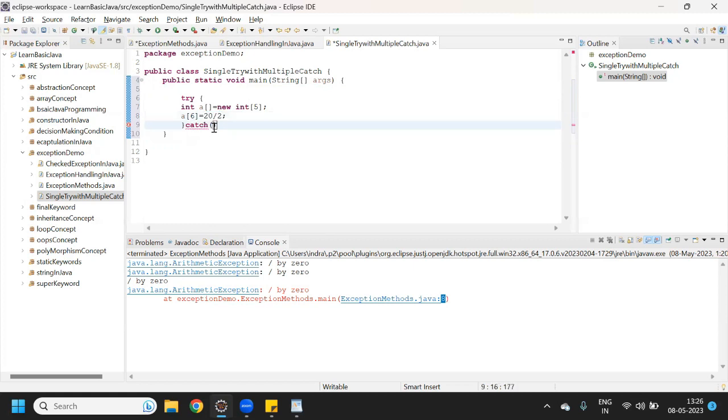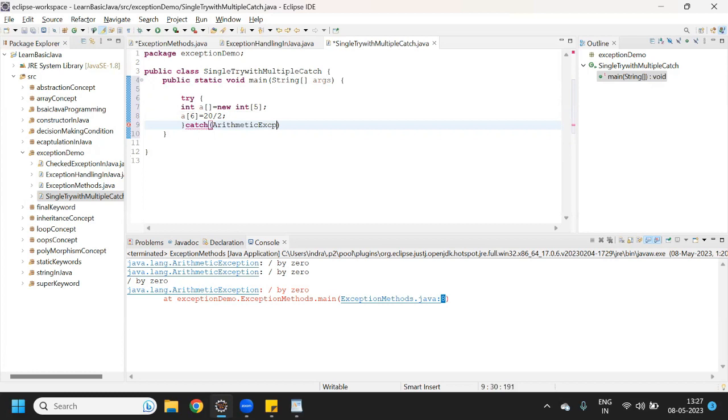If you are not aware of what kind of exception it is going to throw, then you can use multiple catch blocks. Let's say I don't know what kind of exception it is going to throw. Here it can throw multiple exceptions, not just one. It can throw an out of bound exception, it can throw an arithmetic exception, right? So first, since I am dividing two numbers, maybe it can throw an arithmetic exception. So I will use ArithmeticException here.